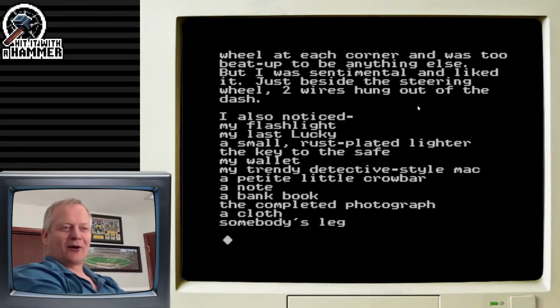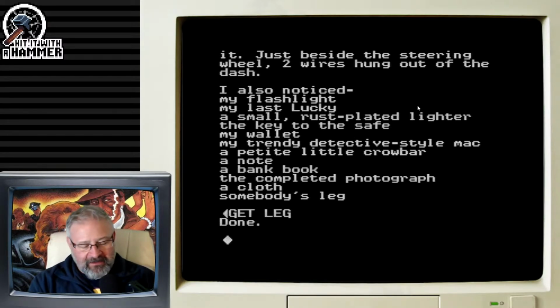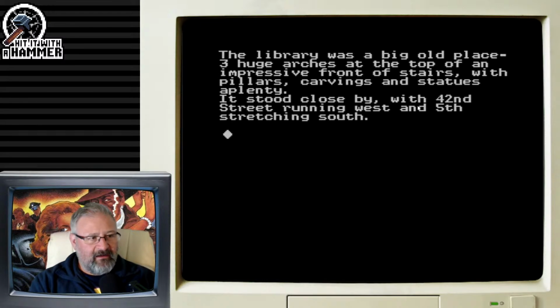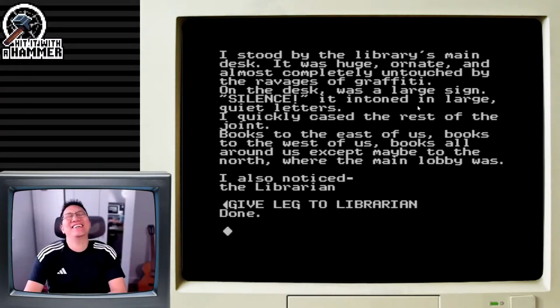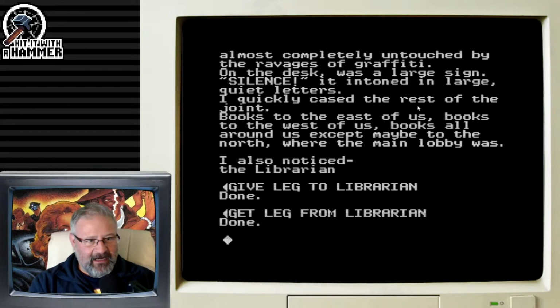If we get pulled over by the cops, we're in trouble driving around with someone's leg in a car. I know. Maybe that is the clue. I mean, we kind of are the cops, aren't we? Well, we're a PI. Cops don't like PIs, so. Get leg from librarian. Okay. Get things back.